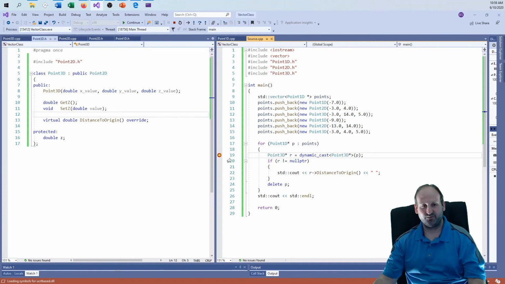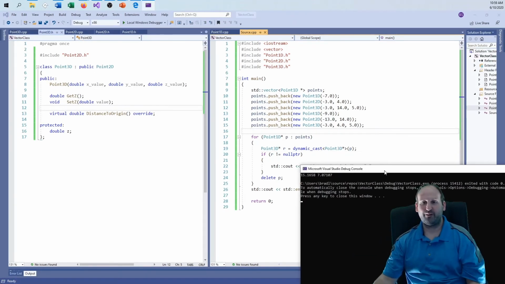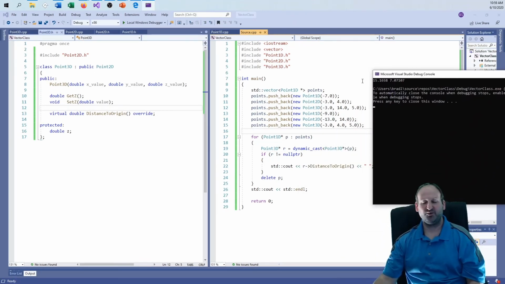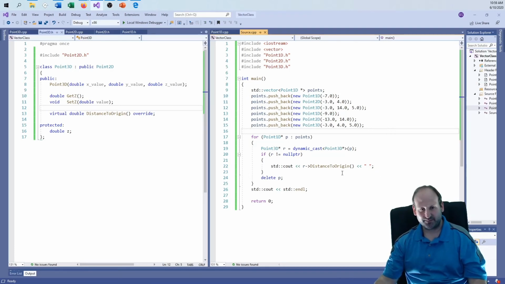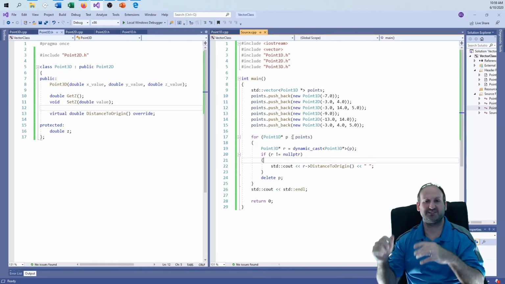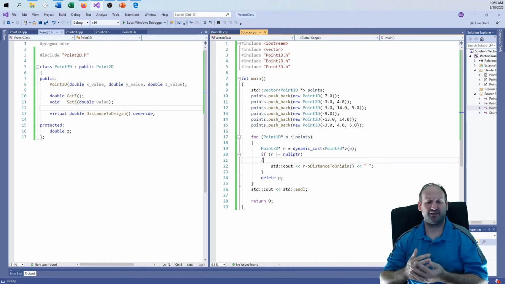And so now, there we go. Now I only print the two things out, the two things that derive to point 3D. Coming back one more time to this, it's kind of cool to say I now have two distinct pointers to the same object that I can treat in different ways, because I've done my due diligence and my testing to make sure that everybody's happy.